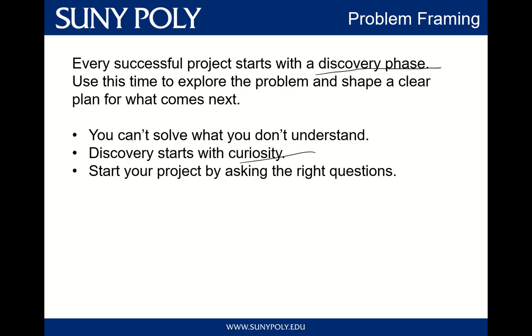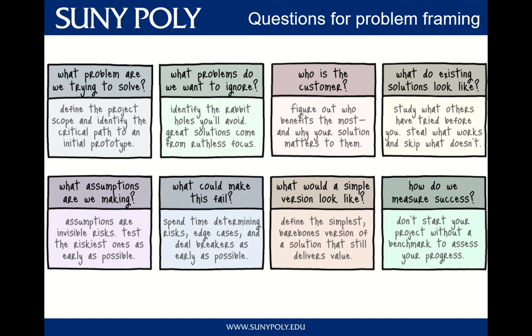So you can understand the process and be able to identify the right solution. Just to give you some ideas, these are some proposed questions that will guide you in this stage. So you need to ask, what problem are you trying to solve? You need to clarify this. What problems do you want to ignore? This is very important, because when you start talking with the people involved in the process, they will tell you different problems. Some of them are related, some of them are disconnected.